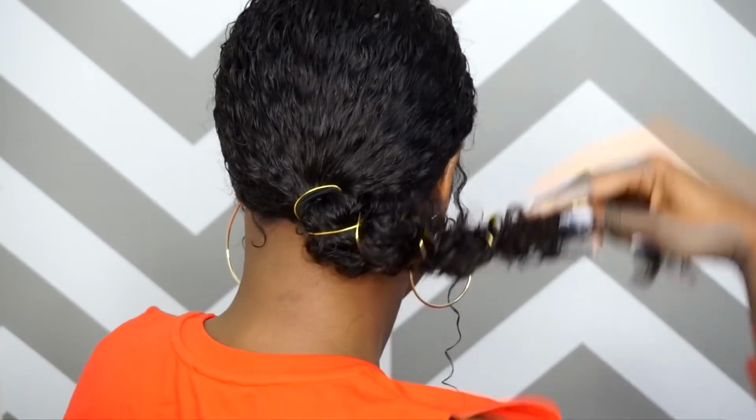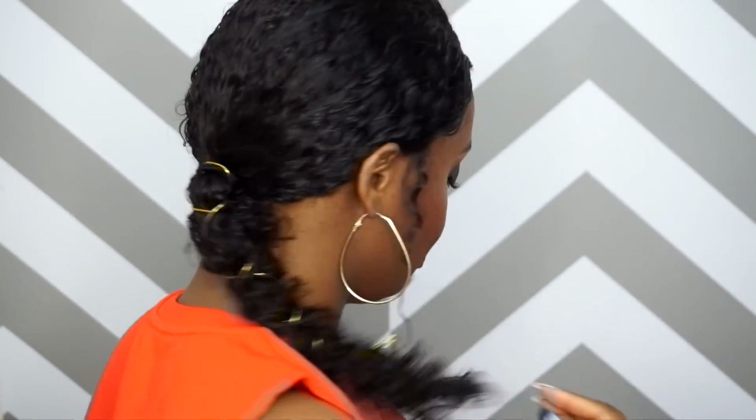And I super love the way that this came out. You can wrap it in a bun and it will look really cute. Or you can do like 2 ponytails and it will still look super cute.